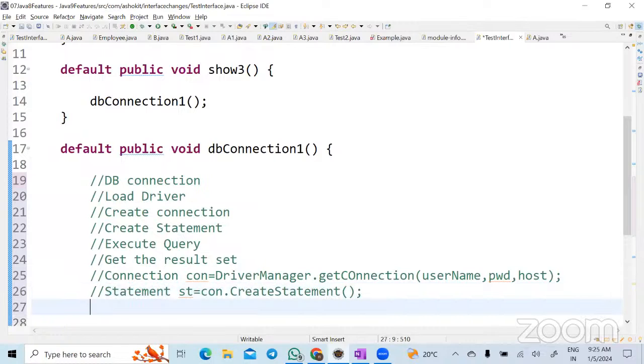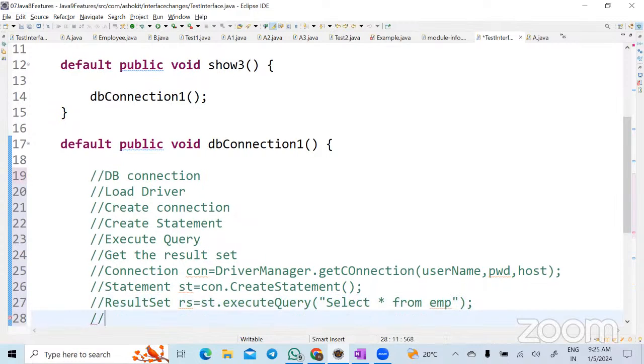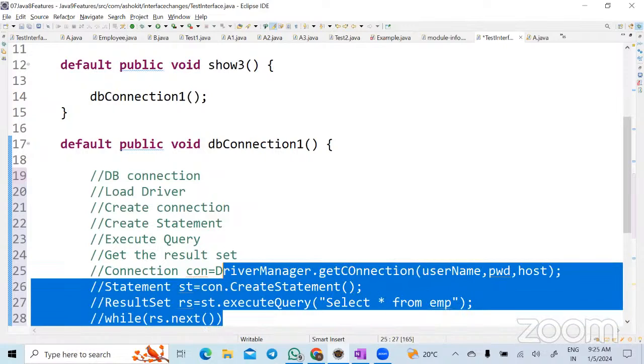Now after that, ResultSet rs equal to st.executeQuery, correct? And you will give the query. So here I will say select star from employee, and then while rs.next. So this is code I haven't written, but I'm just mentioning it. This is code I can write.